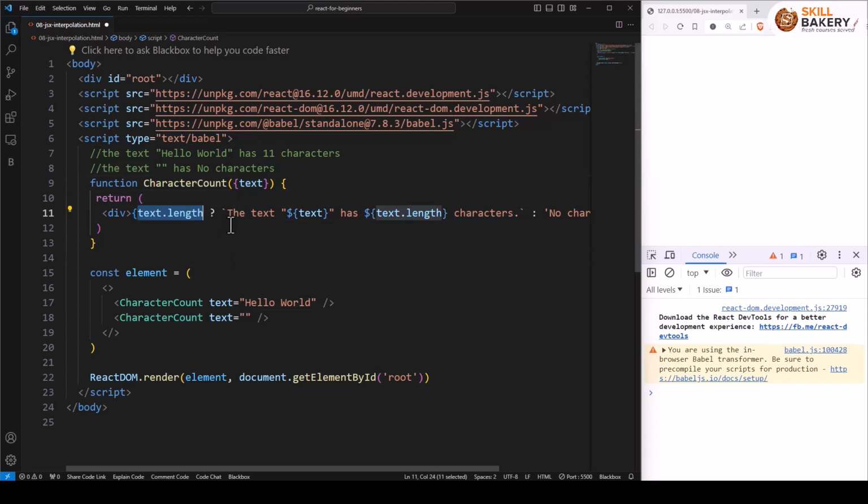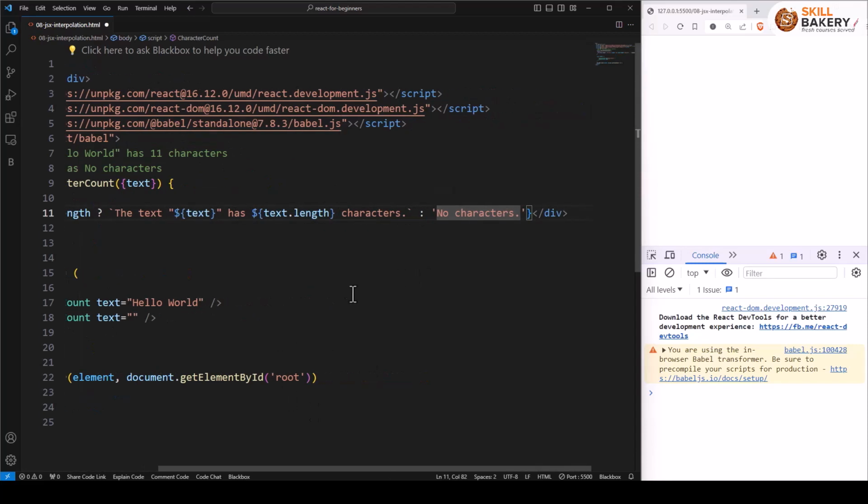If it is, then this statement that we have written says the text, and then under dollar text we will be replacing the actual value that the text is holding. That's hello world has. Then again we have $text.length, the total number of characters, and if we don't have anything, it will just say no characters.